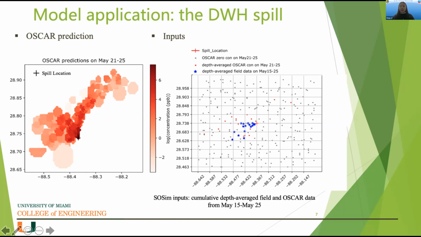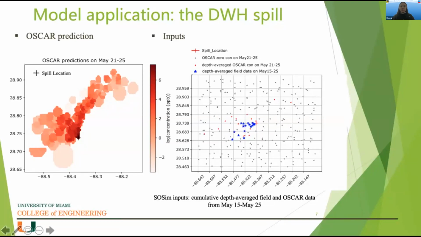A systematic random sampling method is used to sample across the area of interest. These sample data are plotted as gray and red dots here. The gray dots represent locations without oil. The red dots represent locations with oil predicted by OSCAR. All of the available field data in the same time period as the OSCAR model are used. The field data are blue dots here, showing a southwest direction.